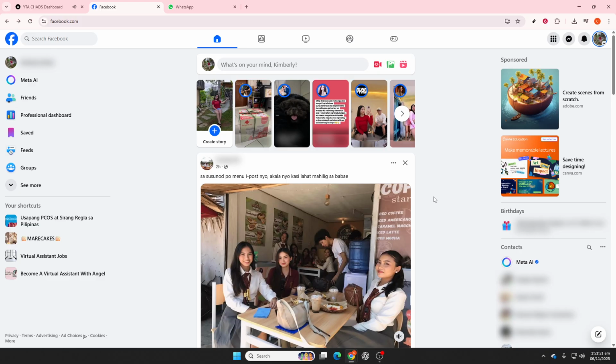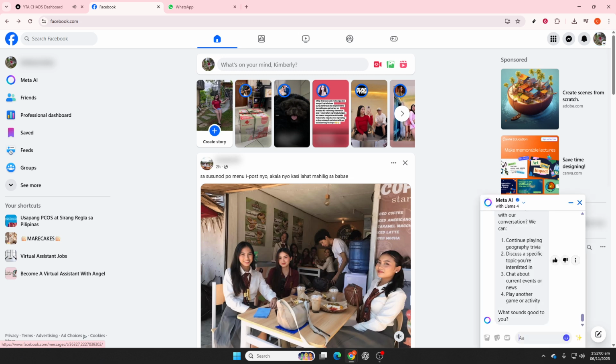First, you'll want to open up your Messenger app. It's where we'll do all the necessary adjustments to personalize your messaging experience. Once you have the app open, it's all about locating the Meta AI chat. You can spot it easily by looking for the circular Meta AI icon. It's essential to click on the correct chat, so double check that you're interacting with the AI and not a friend with a similar username.